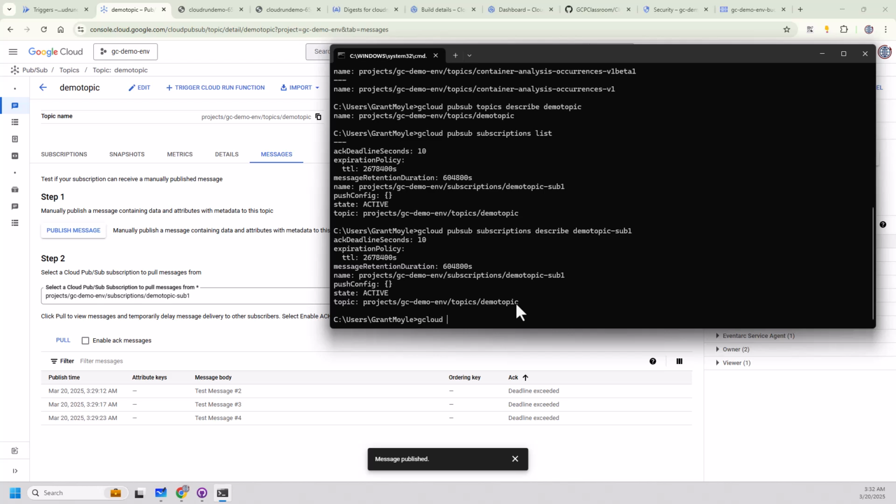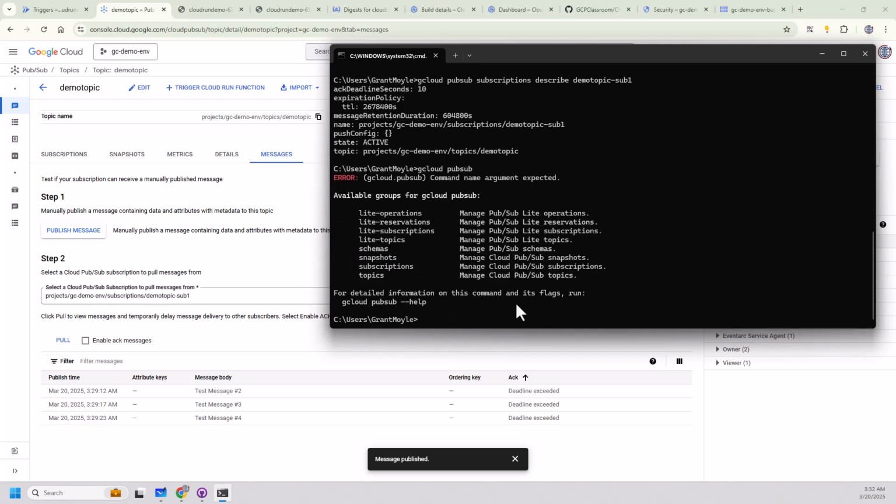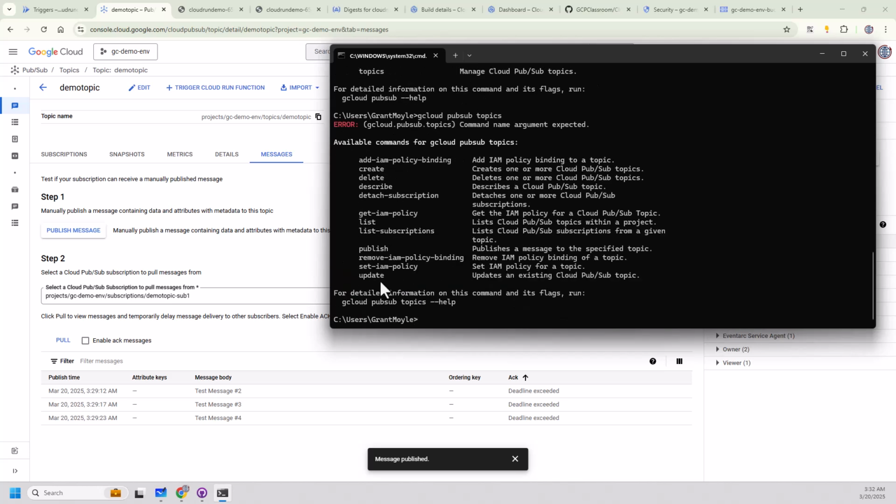So let's look at gcloud pub/sub and see what the other options are. So there's schemas, snapshots, subscriptions, and topics. Topics in here has create and delete. So I could have created my topic, deleted my topic. I could have added permissions. So because maybe I want an application that's allowed to publish to pub/sub. So maybe I want a cloud function or cloud run that can write to pub/sub. So I need to give that function permissions. I could get the permissions. I could list. I could update. I could do all this sort of stuff. Well, that's kind of cool.